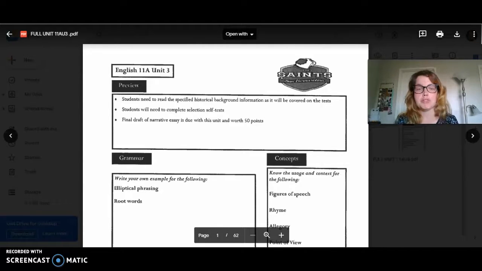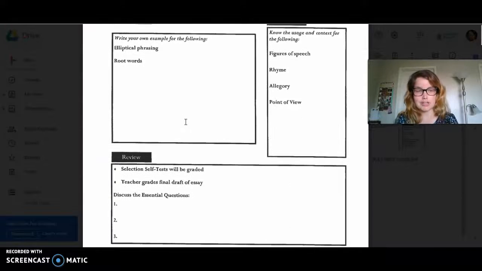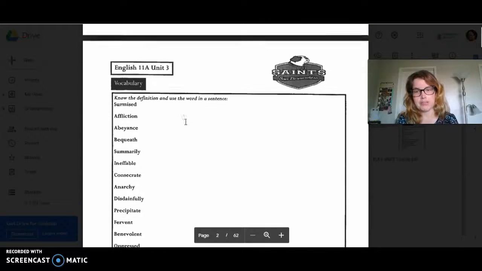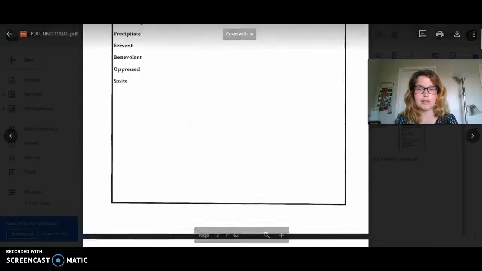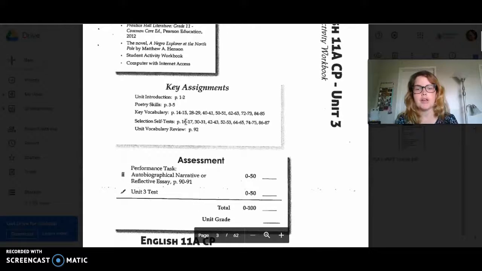Again, if your teacher prints you out your units, this will be the very first page. It's a study guide. You don't need it since there's no test, but if you'd like to look it up and keep your vocabulary, you totally can. It's up to you. What I really want to look at is this, the whiteboard.